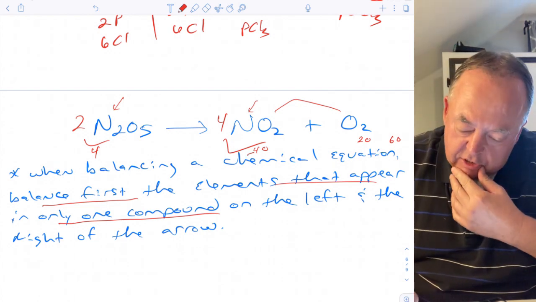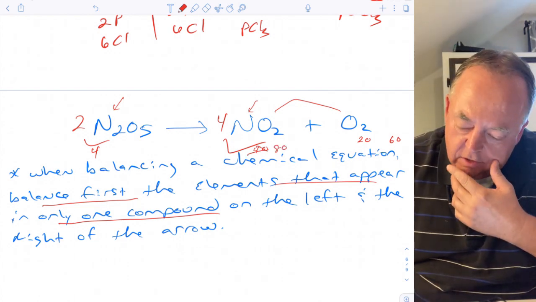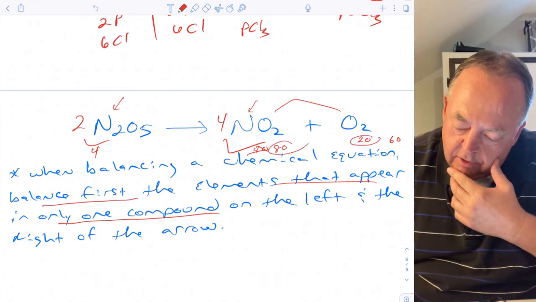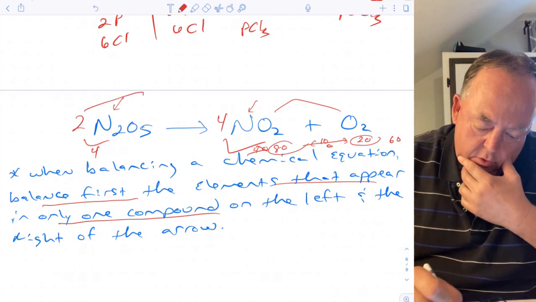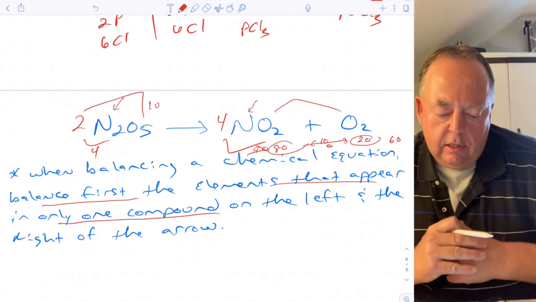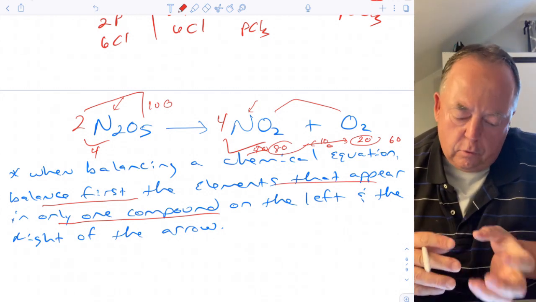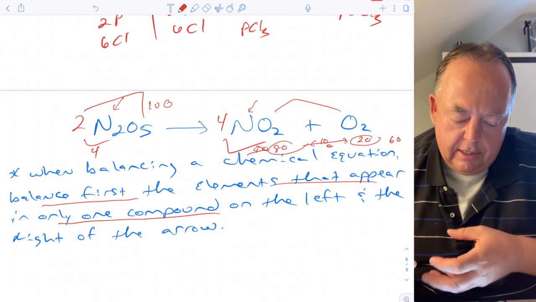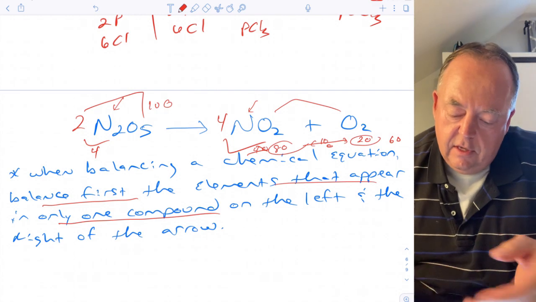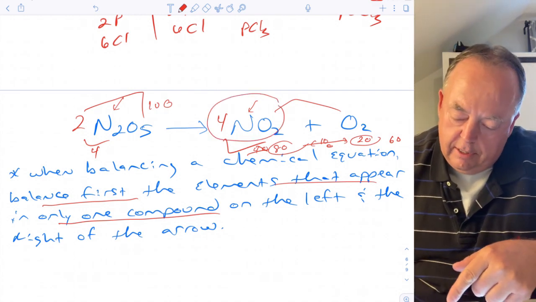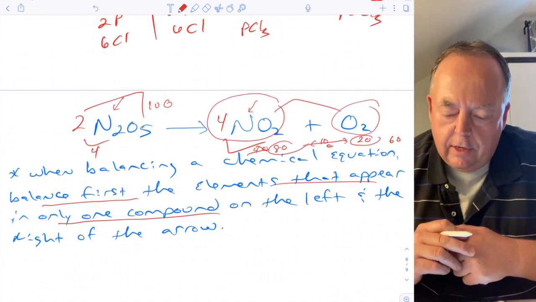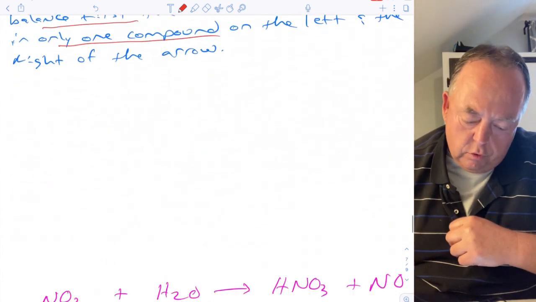And now how many oxygens are there? Now there's 8 oxygens here, and there's 2 oxygens here, so that's 10 oxygens together. And 2 times 5, that's 10 oxygens on the left. So now that's a balanced chemical equation, right? We got 4 nitrogens on the left, 4 nitrogens on the right, 10 oxygens on the left, 4 oxygens here, and 2 more here, so 10 oxygens on the right, so that's a balanced chemical equation.